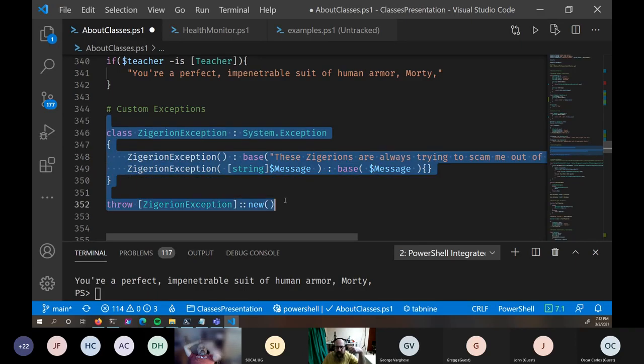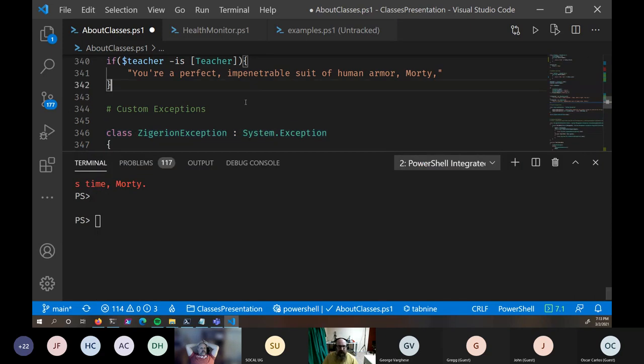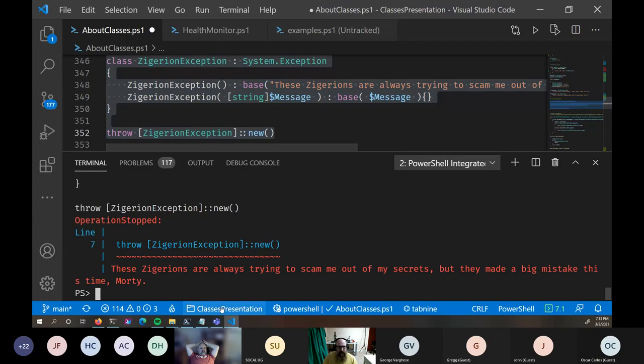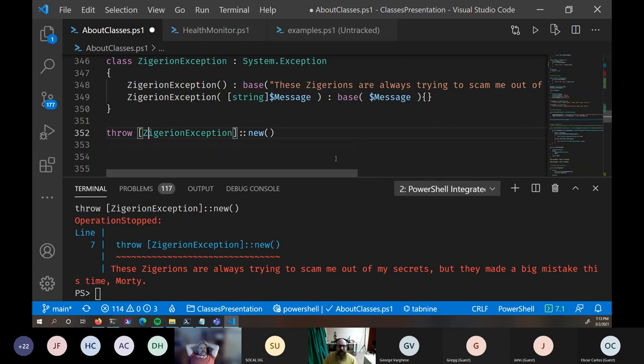But the long story short is now I have my own exception that can throw custom messages that I can define all throughout my application. If you find yourself with lots of custom exceptions, a best practice is to create a base exception for your whole project, and then all of your additional ones should inherit from that, which lets you decide later on, do you want to catch an individual exception?